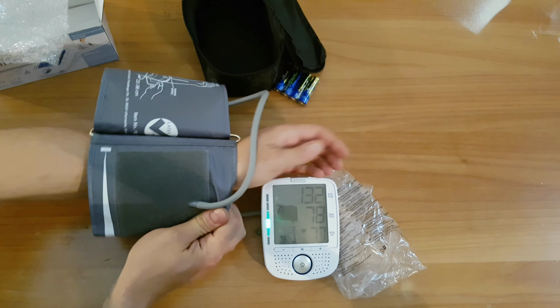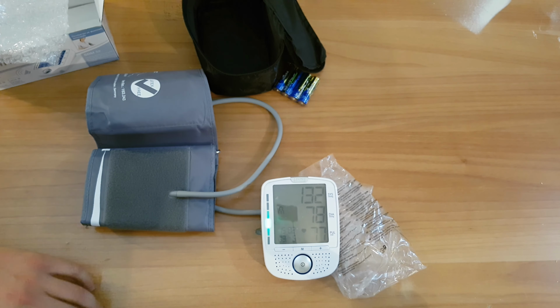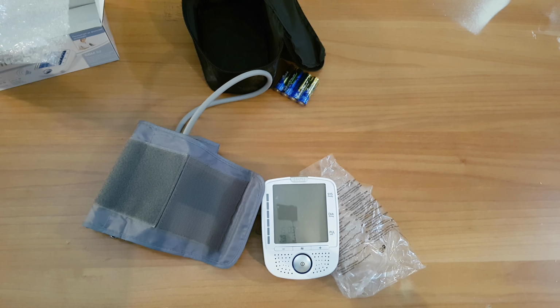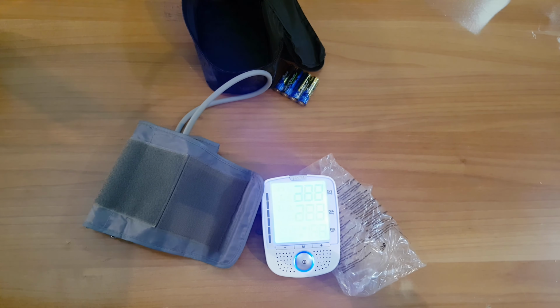Of course, the doctor says to take proper examples of your measurements. You need to do that 3 times and take the best of these 3 times. Well, I think this blood pressure monitor is doing a hell of a job. I think it's great. The device is ready for use.